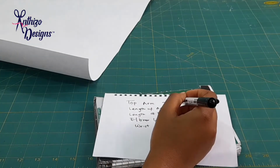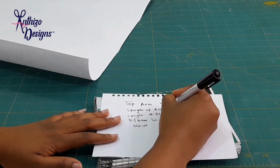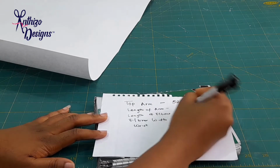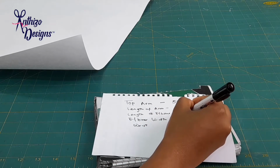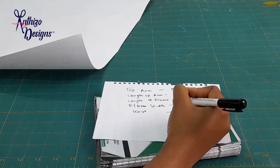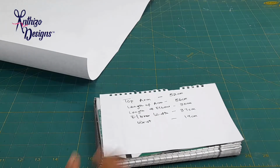So for this person, her top arm is about 52 centimeters. Then her length of arm is 56 centimeters. Also, her length of elbow is 30 centimeters. And then her elbow measurement is 37 centimeters. And lastly, her wrist is 19 centimeters. Now, these are the measurements that I will be using for this particular sleeve. This is a fairly big sleeve.